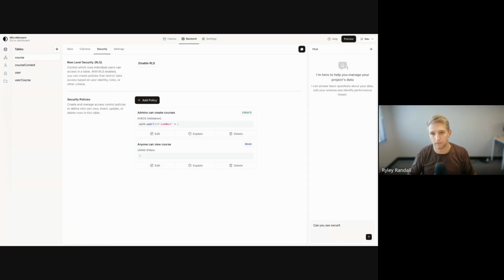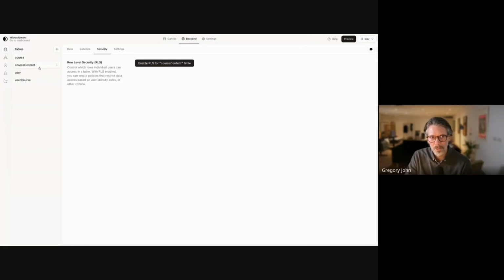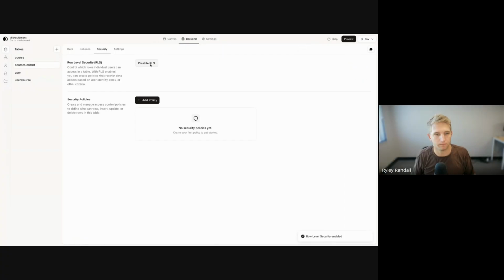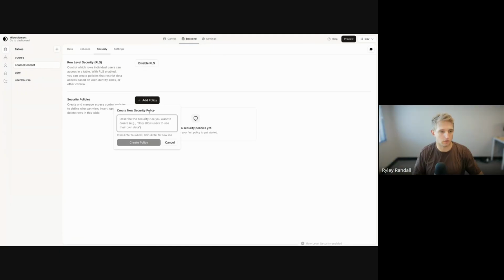Quick question. Do you want to maybe enable row level security on course content as well? Sure. Let's do that. Admin create and read. Sure. Then only an admin should be able to create.